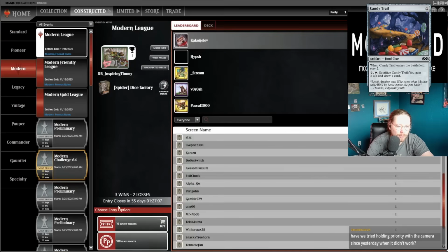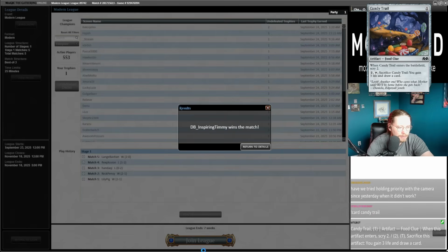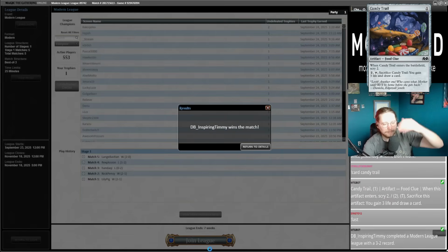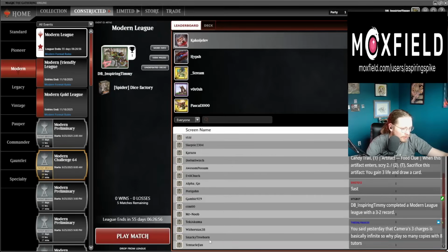We have tried holding priority again. You just have to hold it before you start paying costs. Yeah, I think the Candy Trail is really important so you can get card draw and selection with Tezzeret.